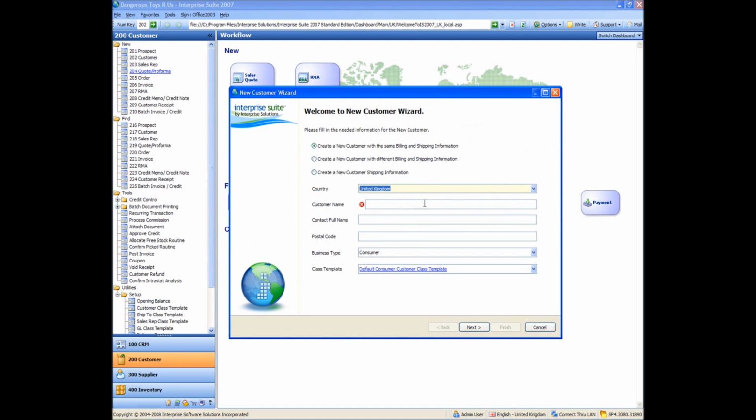Okay, so again, this is very similar to creating a prospect. Prospects and customers in the database are pretty much identical. So our customer name, or our company name for this customer, is going to be A Toy Customer UK Limited. I'm just going to put a capital C on the customer.